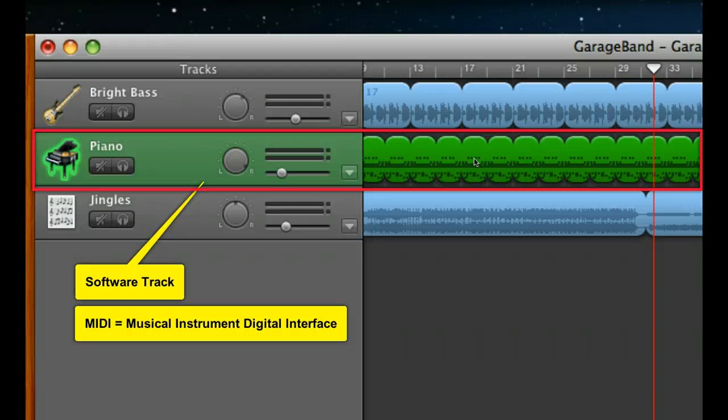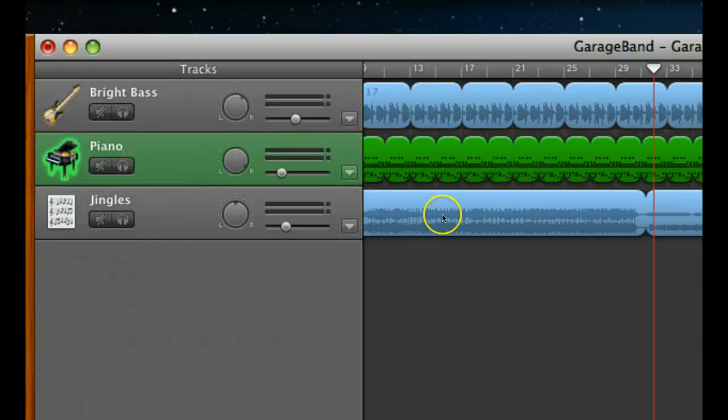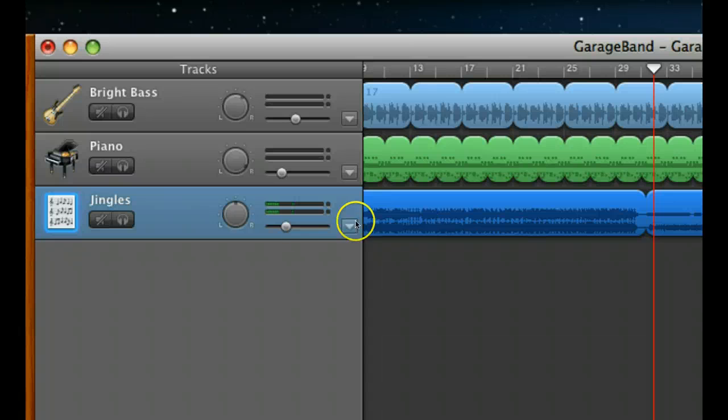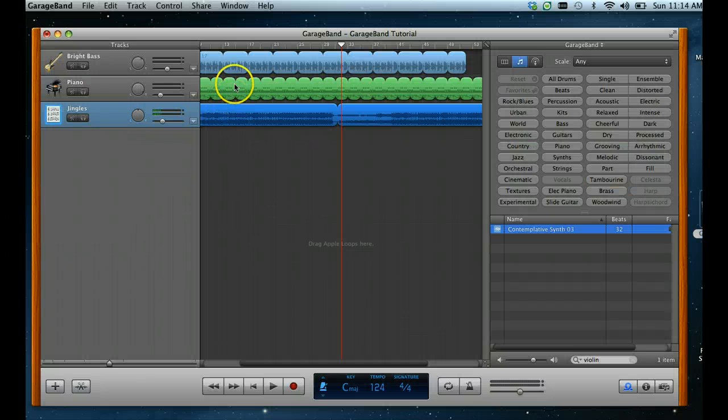It shows you where the notes are, if you see those little dots there, those represent notes, okay? And when you record with your electronic keyboard in here, you're going to be recording software. If you record a voice, you're recording real audio. So software track here in green, real audio is in blue.